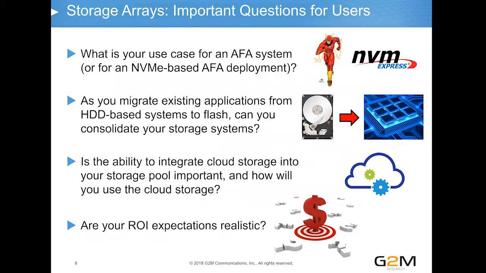The third one is, do you really need to integrate with the cloud? And how are you going to use cloud storage? Is it going to be overflow storage? Is it going to be backup storage? And then finally, what are your ROI expectations and are they realistic? I think we all know companies who went and implemented something expecting a large ROI and for one reason or another didn't get it. So keeping your eye on that ball and having realistic expectations is very important as you build an all-flash array system or NVMe-based all-flash array systems.